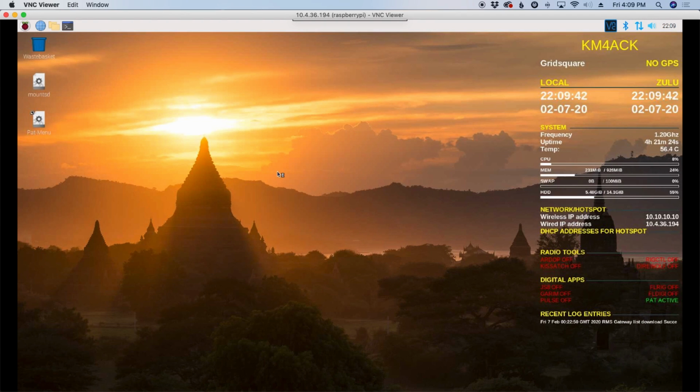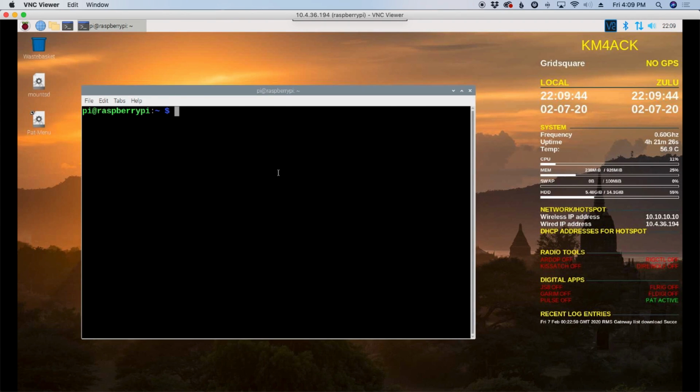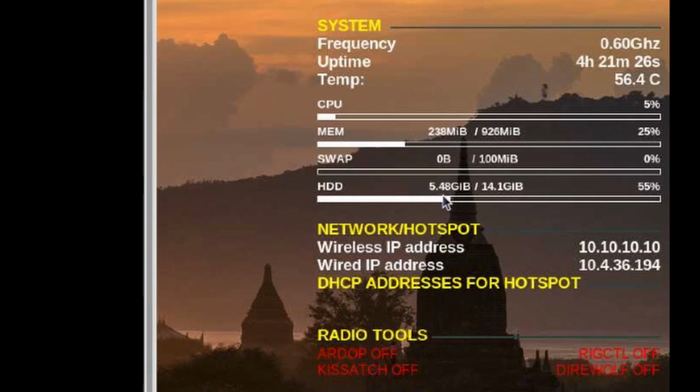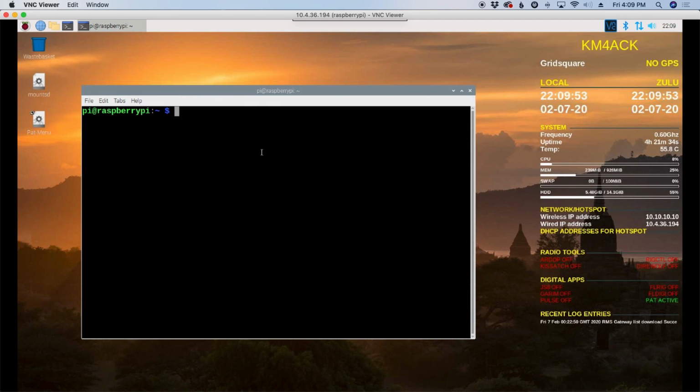Now I'm going to open up the terminal window. We can get this information over here from Conky, what I'm going to show you in the terminal, but in case you don't have Conky running, I'll show you how to get that from the terminal as well. Now the Raspberry Pi is in hotspot mode. We can see that right here, that the wireless LAN 0 is stopped. And I just happen to know that it's in hotspot mode.